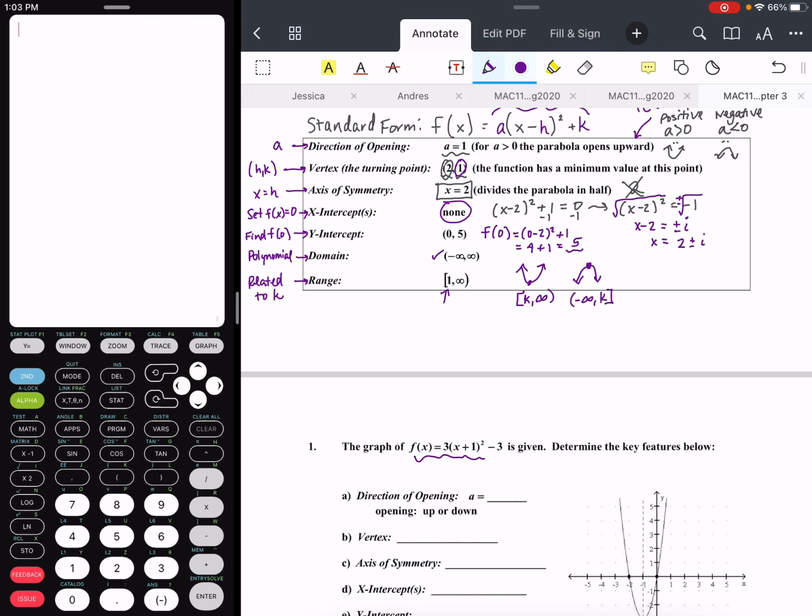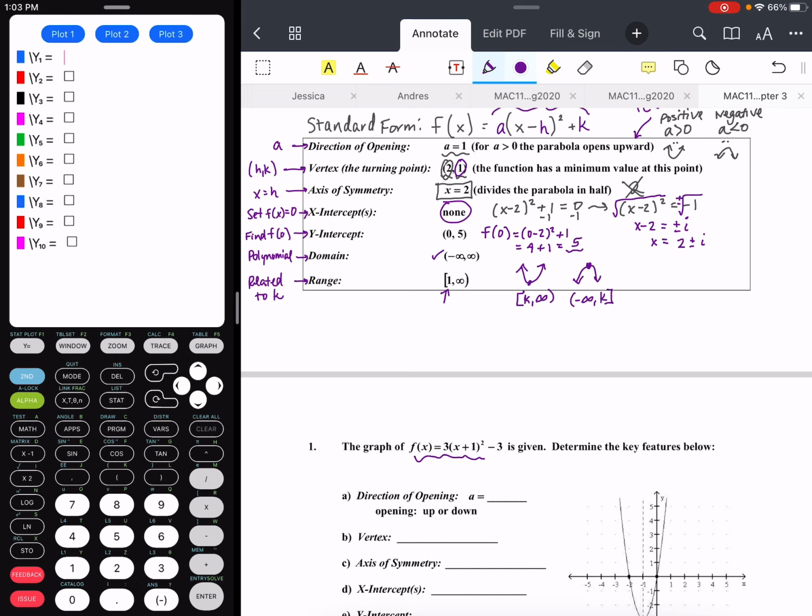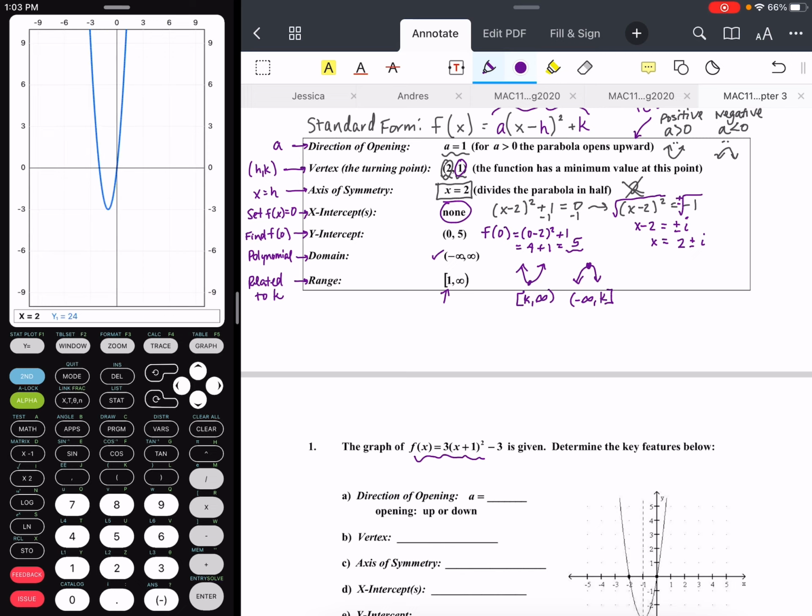And if we want to, we can go ahead and graph that in our graphing calculator. I already have the drawing here on the paper notes, but if you want to reproduce it in your graphing calculator, under y equals, enter 3 parentheses x plus 1 close parentheses squared, and then minus 3. And of course, you could use the trace function to identify different points. All right, so let's break apart this function.